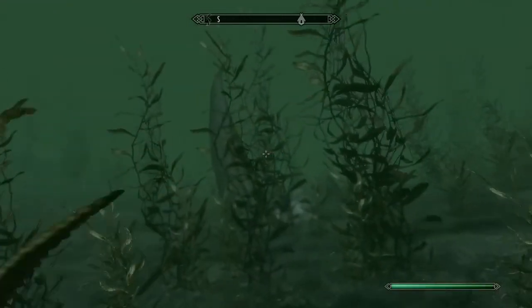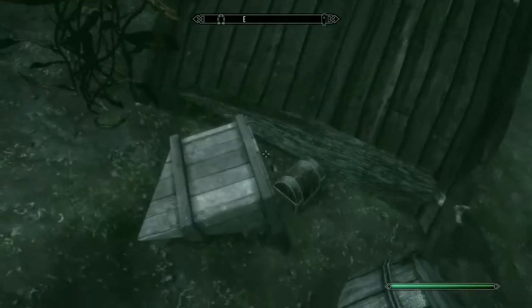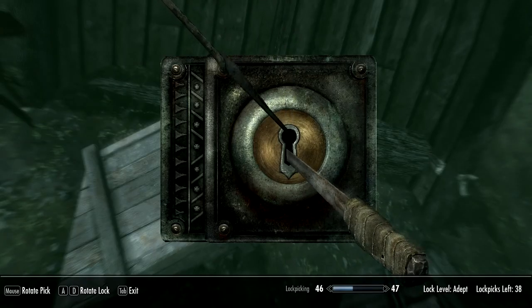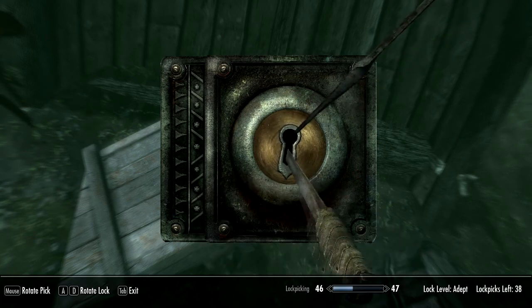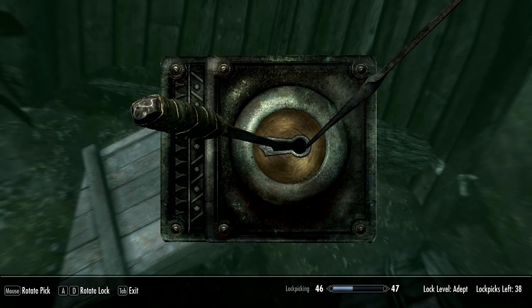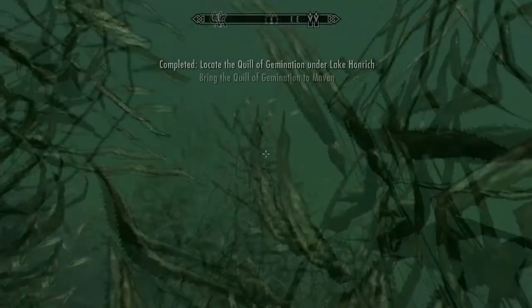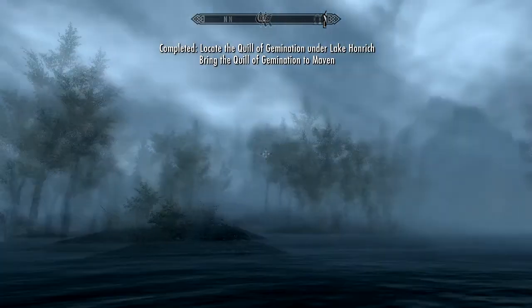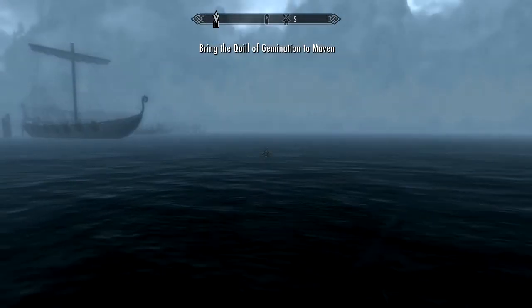Now from here, aim about this direction and go straight down. There it is, you should see a little sunken half-boat thing in the ground with a lockbox in it. So, we pick the lockbox here. The lockbox is called Vlad's Lockbox, so you know you found the right one. And there it is, the Quill of Gemination. Now by getting that, we don't have to kill the poor bastard, which I still think is easier than trying to find the thing on your own.